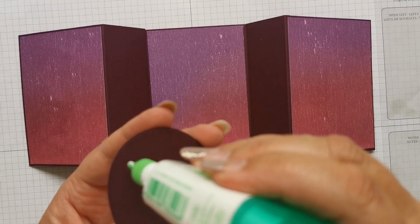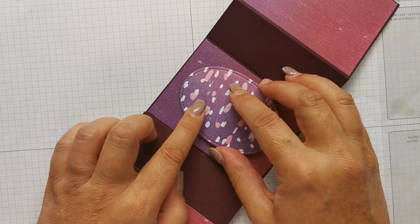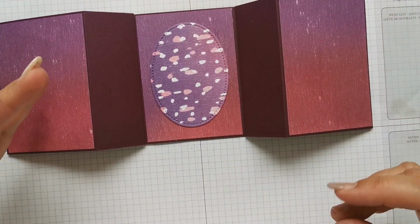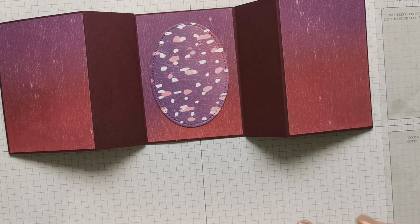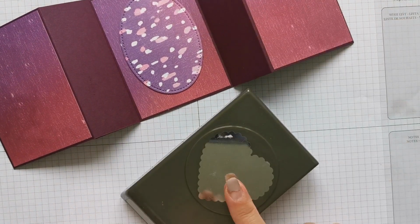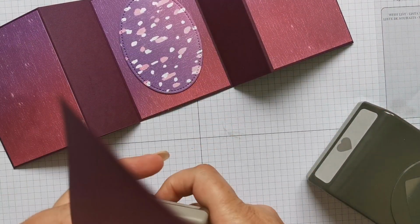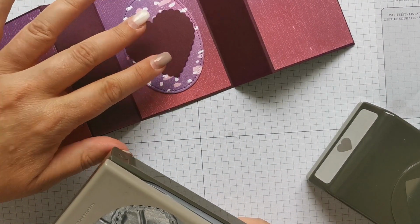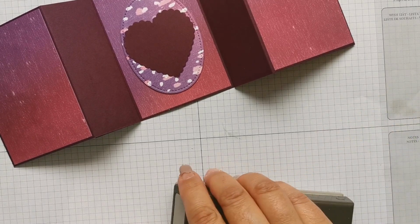So let's just stick that to the back of the card. Get that there so it's pretty much in the middle. And then how you continue to decorate this is entirely up to you. So I've got lots of punches. You know that I love punches. And I'm going to take the heart punch, or the heart duo punch, and I'm going to get some Blackberry Bliss. Now the scalloped punch is ever so slightly bigger than the plain punch. So we'll have one of those. I'm going to put that there. I love this colour. It's so rich.